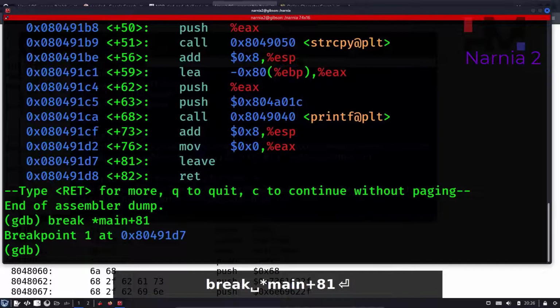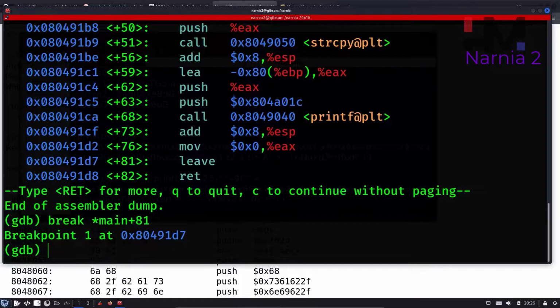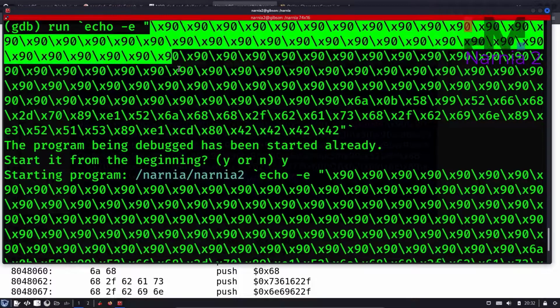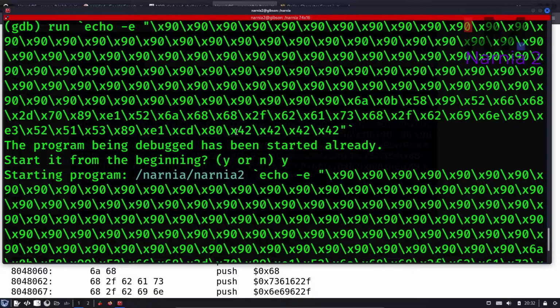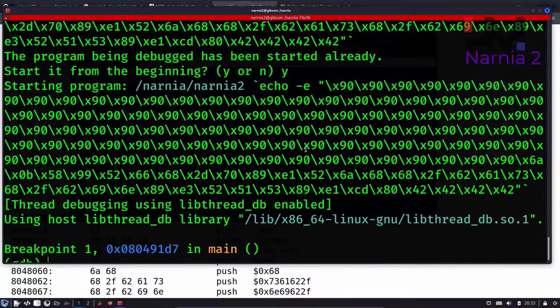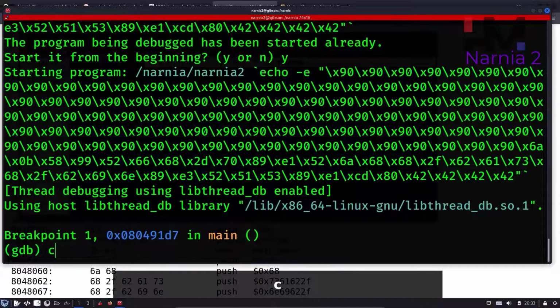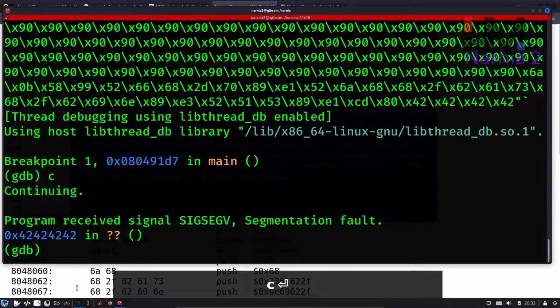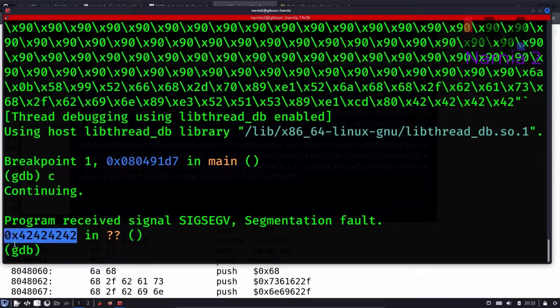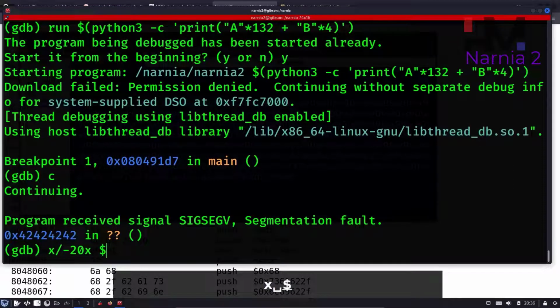This is all common practice, we already did this. So let's give a payload of 136 characters ending with 42, 42, 42, 42. Let's see what happens once we do this. We have hit a breakpoint over here, so let's continue. We have successfully replaced the return address with 42424242 in the stack pointer.